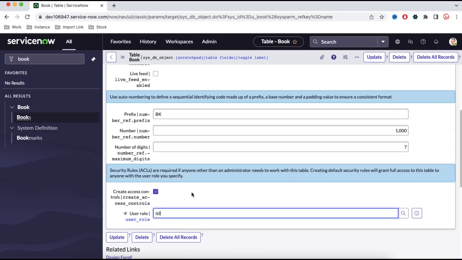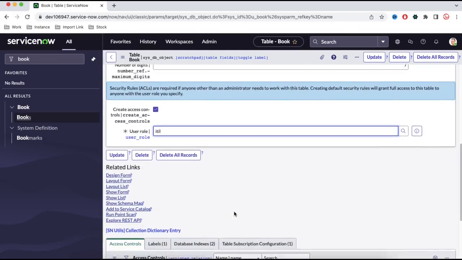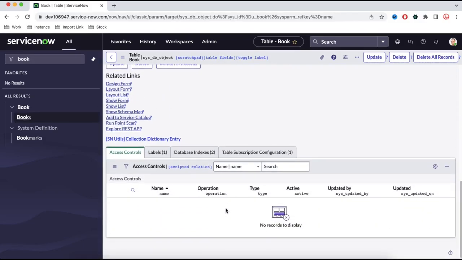So what is ACL? Why are we creating that? We'll discuss further, but let it be for the moment. We are going to create these 4 security rules automatically. So once it is checked here, the system will automatically create 4 security rules. Before we save that, I want to show you that if you scroll down at the bottom, you can see there is access control. These are the related lists we have discussed, right? And under the access control, there is no access control at the moment. So it means that there is no ACL at the moment. And if there is no ACL, the system does not allow anybody to access this table.